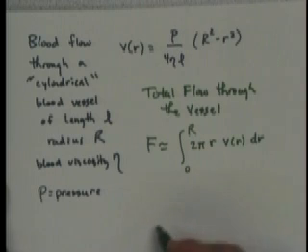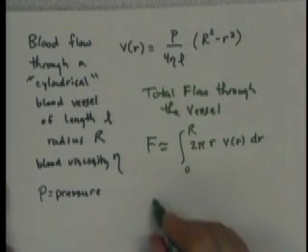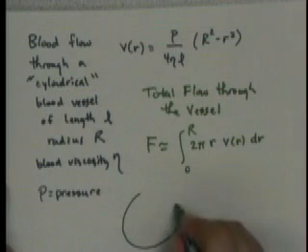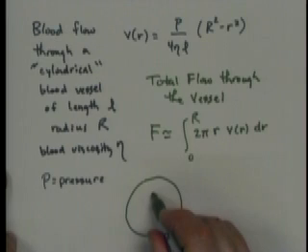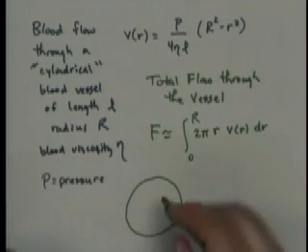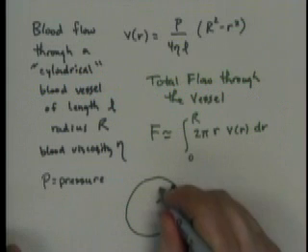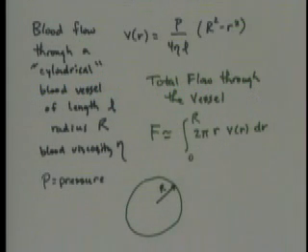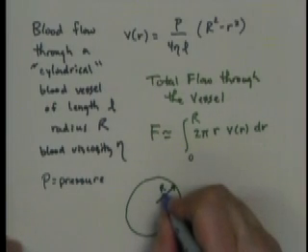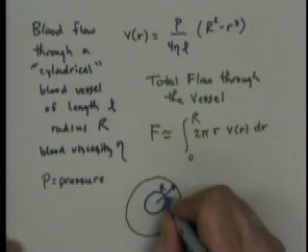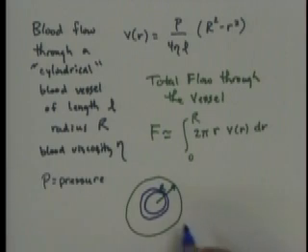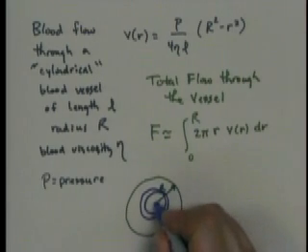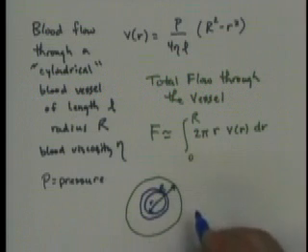If you picture a cross-sectional area here, a cross-section of a cylinder looking at it from this way, it's going to be circles. This is supposed to have radius capital R, and now we picture going out a certain radius from that. I didn't draw that very well, but this little radius is lowercase r.